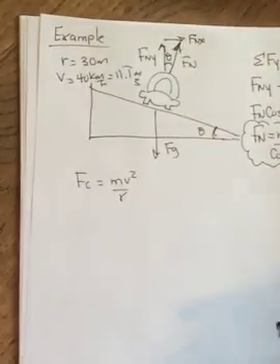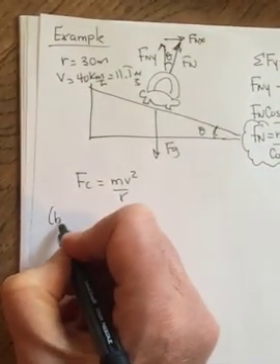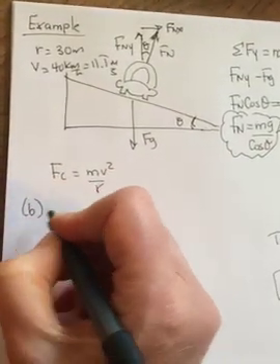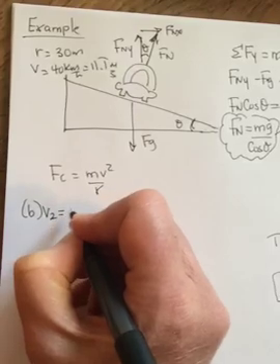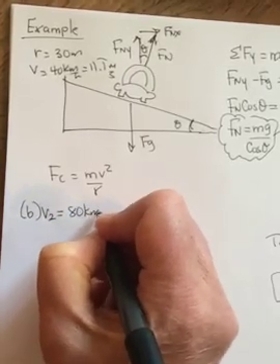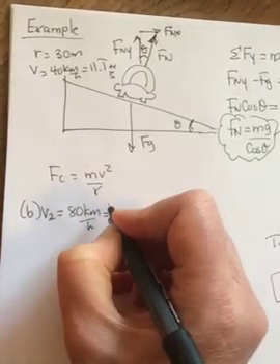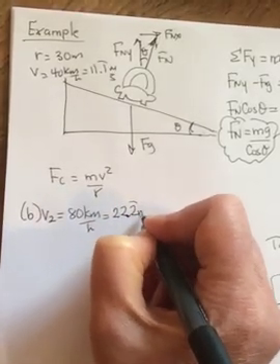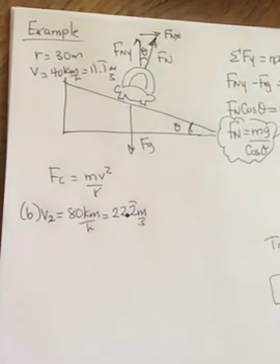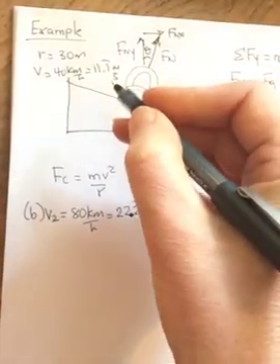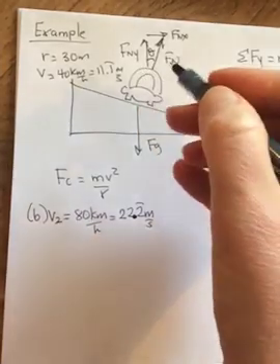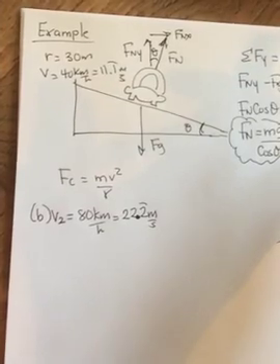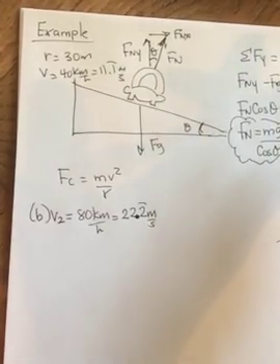But in these questions there's usually a part B which says, so then what would the coefficient of friction need to be if you wanted to go around this curve at like 80 kilometers per hour, which would be 22.2 repeating, if 40 is 11.1 meters per second. Okay, so now what they're saying here is you see that posted sign for a curve, the yellow sign that says 40, and you go higher than it. Well, you go higher than it on normal days.